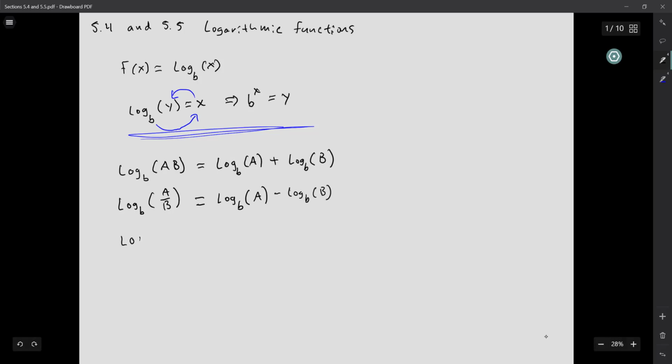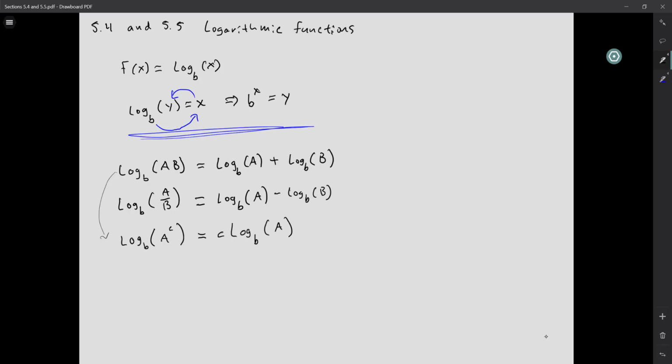But something else interesting: if I have an exponent on the inside, what's a good exponent letter? Let's do c. So I've got a to the power of c inside of the log. That actually comes from my first rule up here. An exponent is a repeated multiplication, and for the multiplication, I turn it into addition on the outside. On the outside, it would be a repeated addition. My c comes out in front as a coefficient of my logarithm.